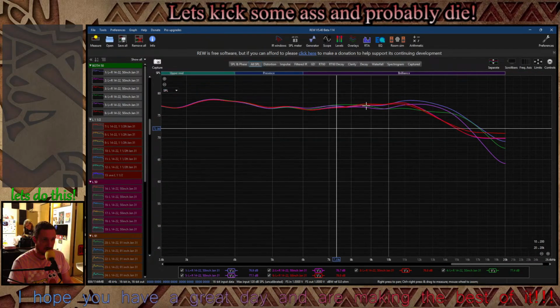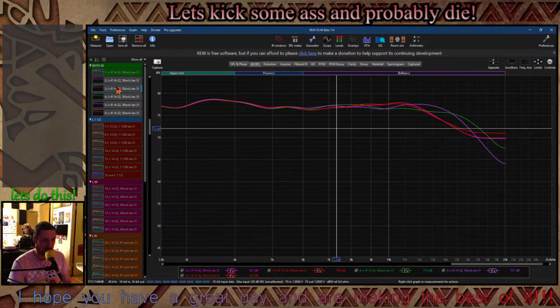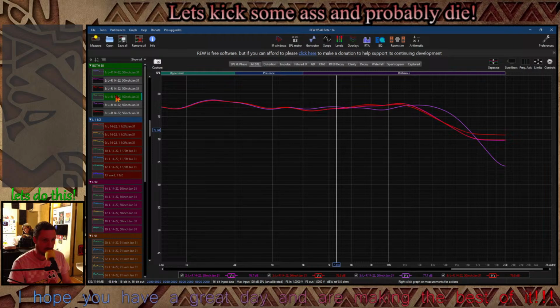And I do like the smooth form. The less stuff going on is the better. These three are so far apart. I'm not really sure what's going on. But these two are really good. So we're going to delete the ones that we don't want. Okay, we do want that one because I can't tell where that one is. The green one and the purple one.